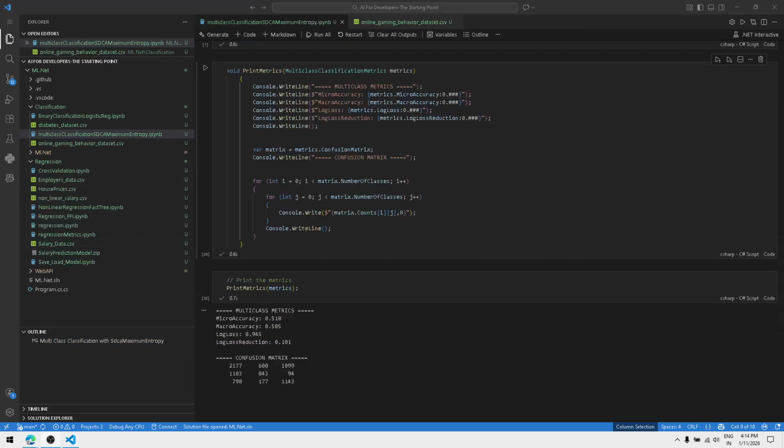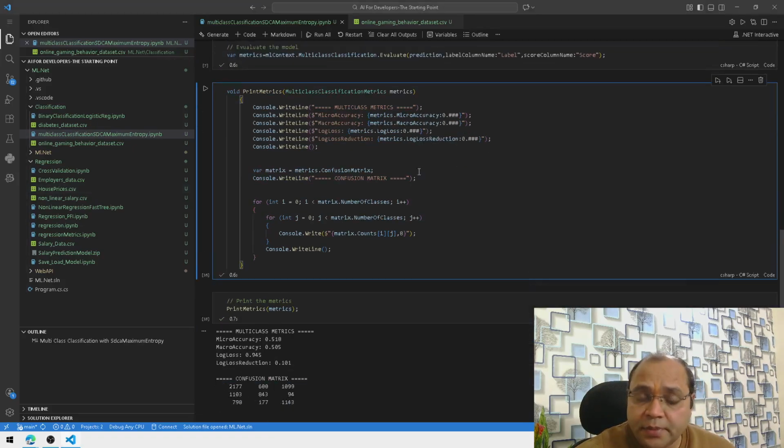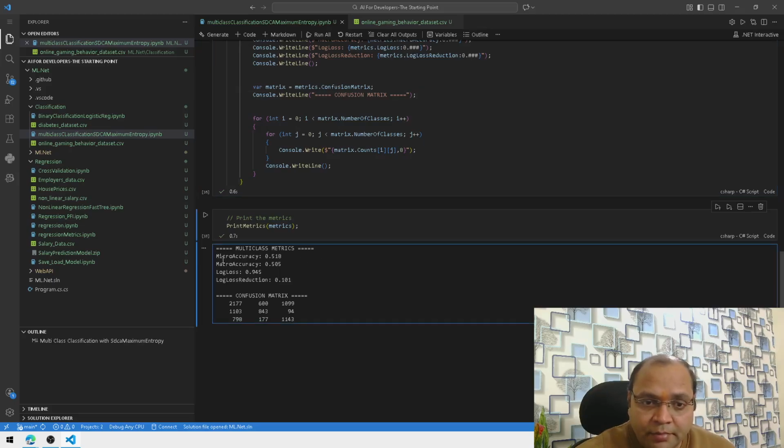So the metrics are printed, guys. You can see the metrics are printed, but the shocking thing is the macro loss, and most of all, your accuracy is 51.8%, the accuracy given by this model, this trainer.